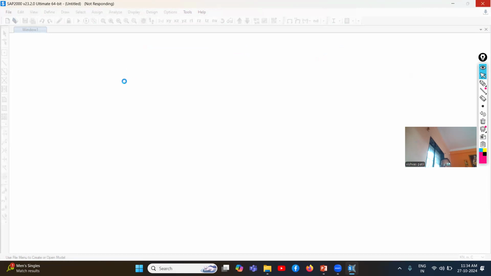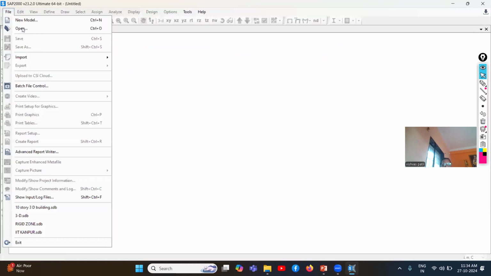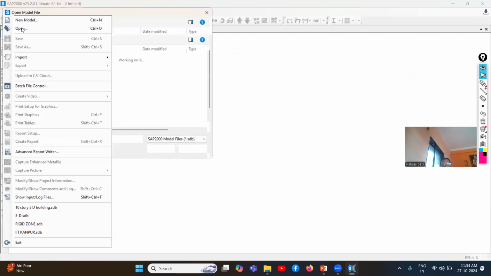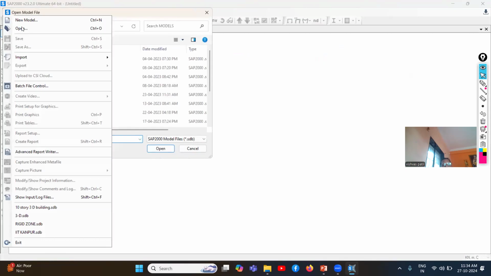But SAP2000 is one of the best software to assign the nonlinearity and perform the nonlinear analysis.